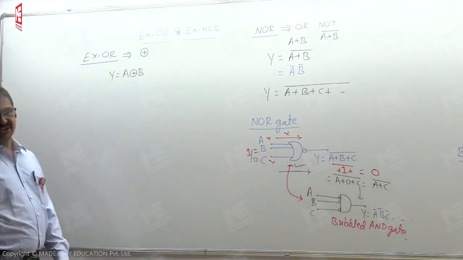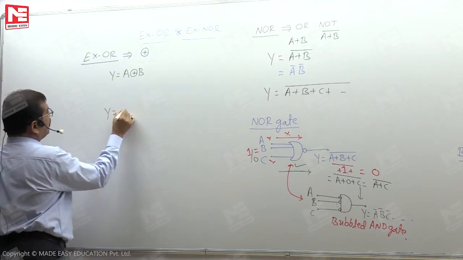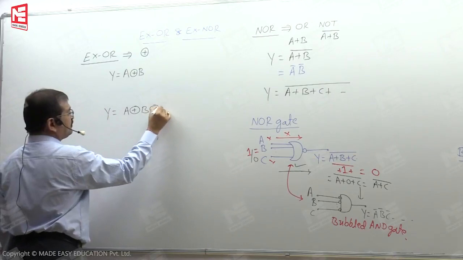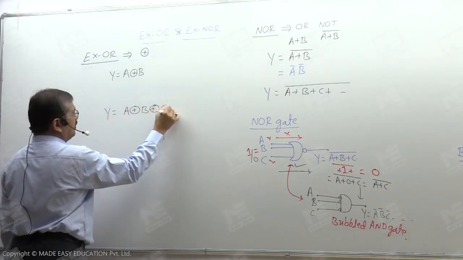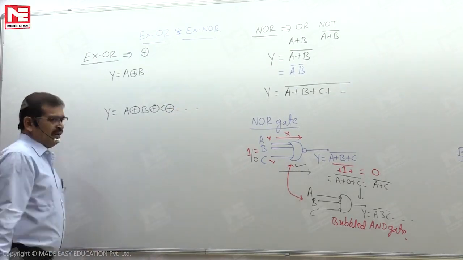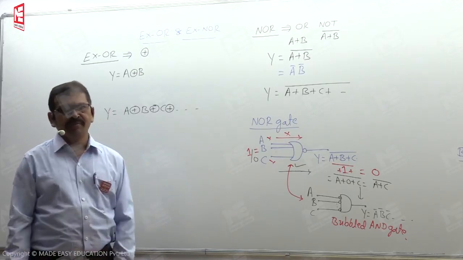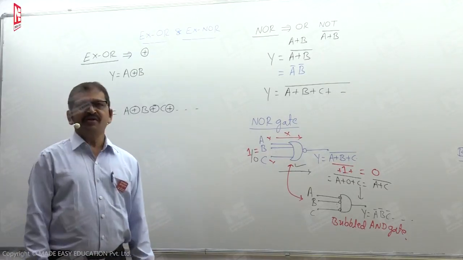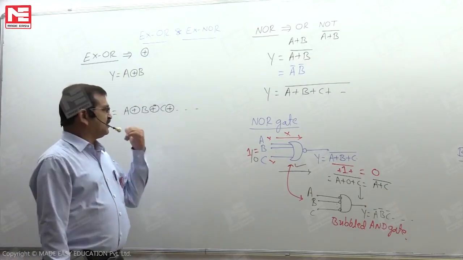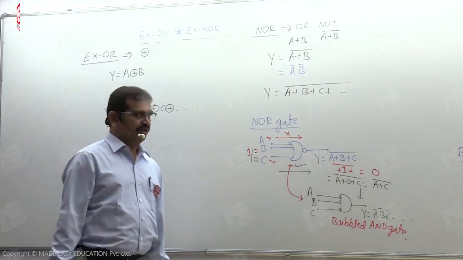We are writing it like this. As a binary operator, it may be on any number of operands. As usual, whenever we have a binary operator, we prefer to look at the result of the operator on 2 variables and on 3 variables. So let us look at the exclusive OR result on 2 variables and on 3 variables.